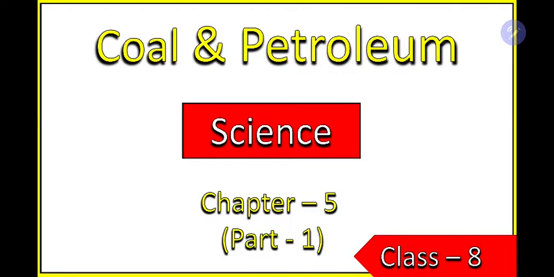In today's class, we'll start a new chapter, that is chapter number 5 of our science book, Coal and Petroleum. As this is the first class of this chapter, this class will be an introductory class. I'll introduce you to the terms, mainly about the topics which will be covered in this chapter.